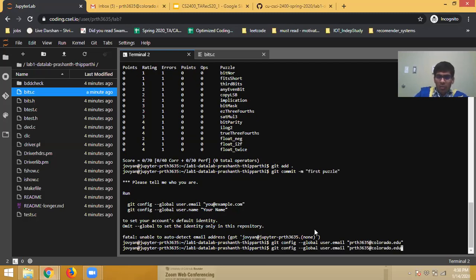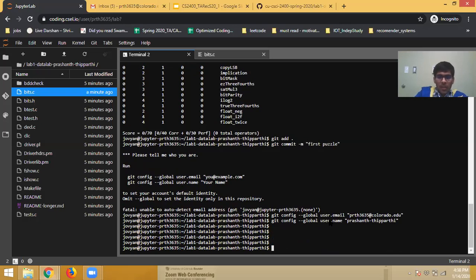Next you have to configure user dot name. Mine is Prashant Tripathi. So you configure both of these things, and then as I said, you commit with the previous command, git commit.